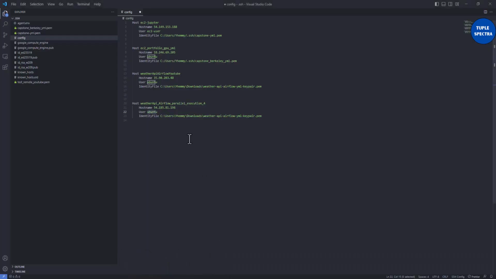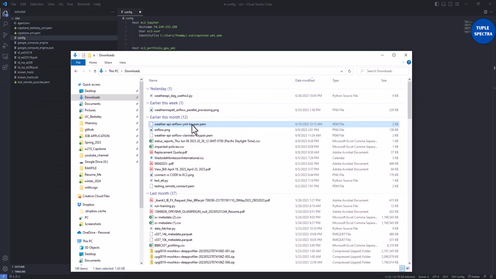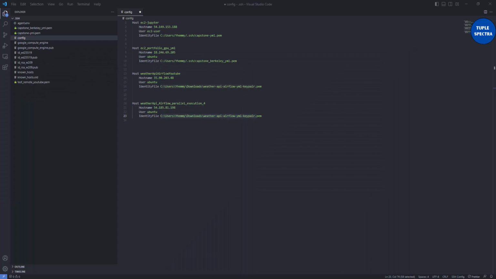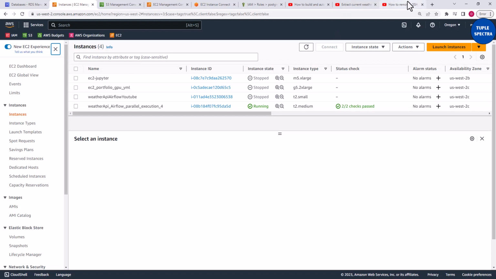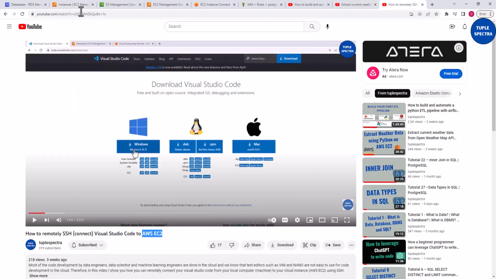All right, and then remember that when we were creating our EC2 instance, I talked about a key pair, right? In my own case, I did not create a new key pair because I had one previously, which I had already saved in my downloads folder. If you look at mine, this is it right here. It's in my downloads folder. If you're having challenge creating this config, I highly encourage you again to go back to this video and watch that.